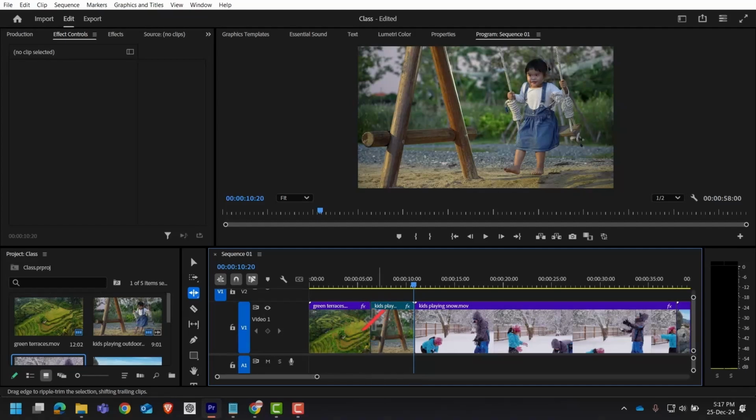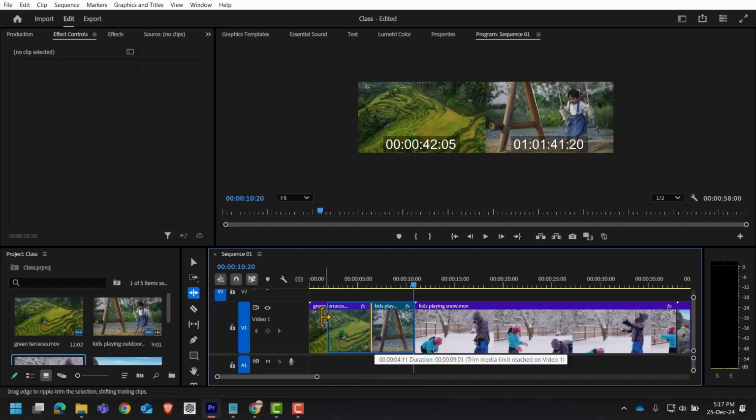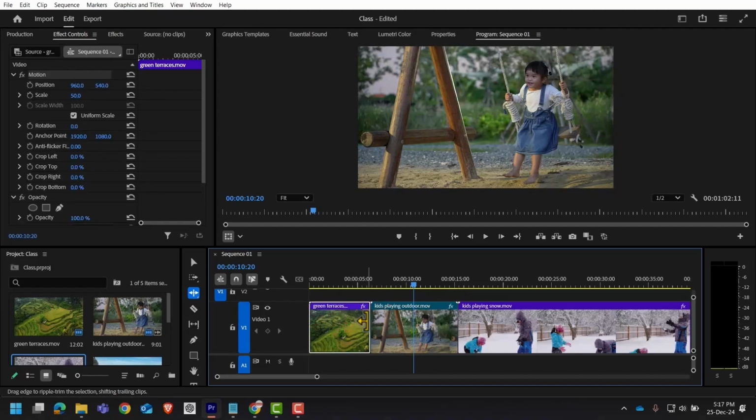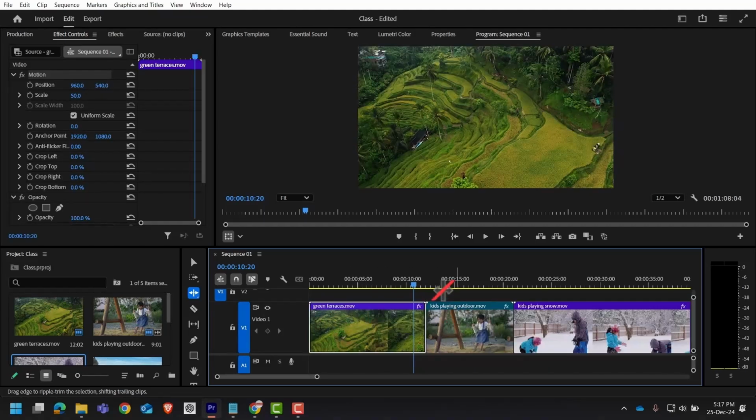Now, keep in mind, this can only be done until the availability of the clip. So I cannot move it beyond the space. As you can see, it stops here because that is the total length of the clip. Now, even after creating it, we can still bring it back. Okay, so it is a non-destructive editing. We don't lose the content if we make it smaller, or if we trim it to this new location, right? So that is the ripple edit tool.